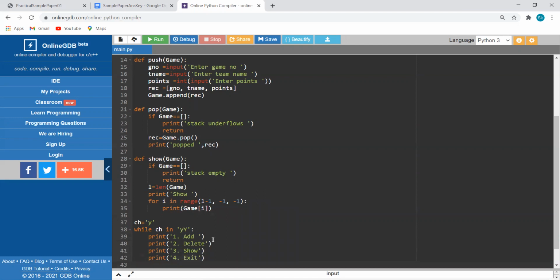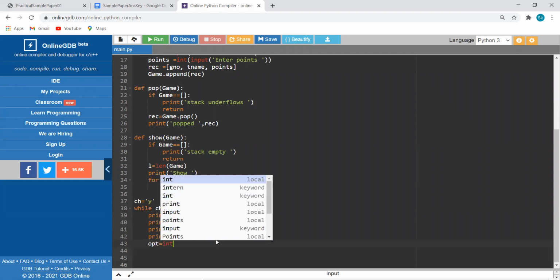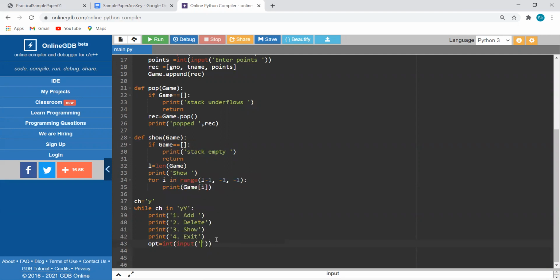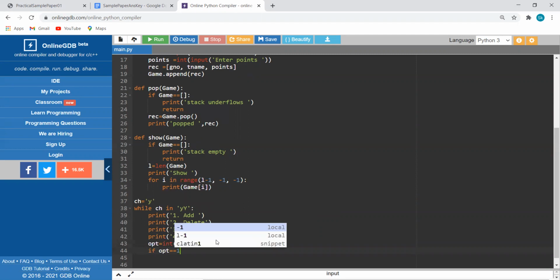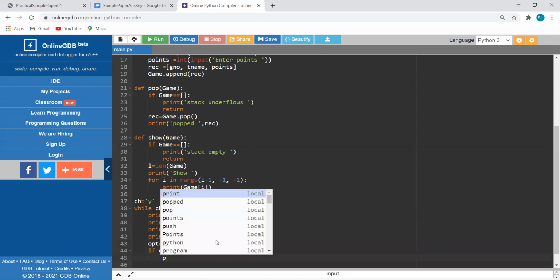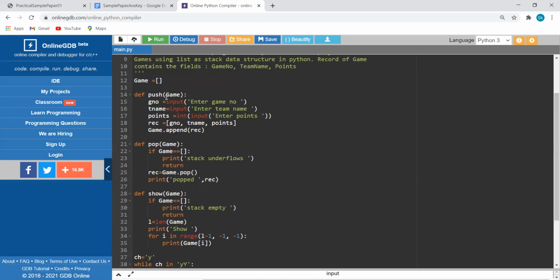Now what we need to do is get an option. So we can ask from the user, int input, enter option. The user will enter the option. Now if the option is equal to 1, then you call the push function, and as you can see it has one parameter, game.